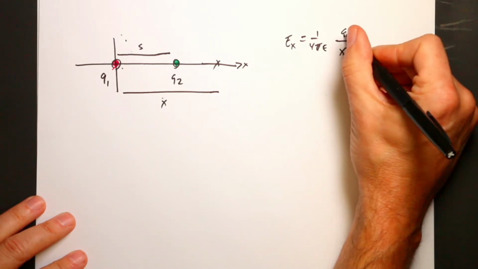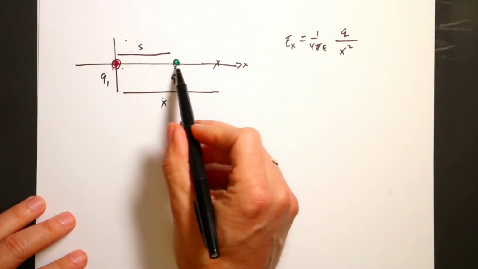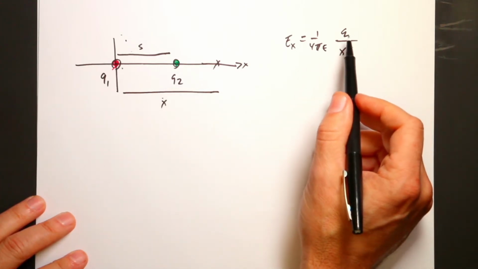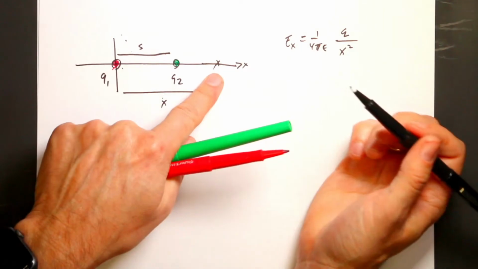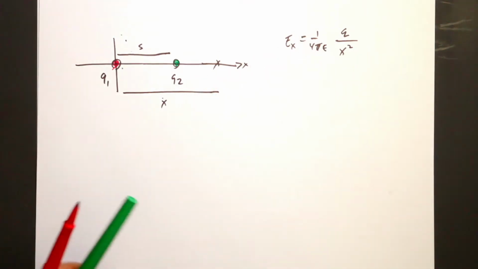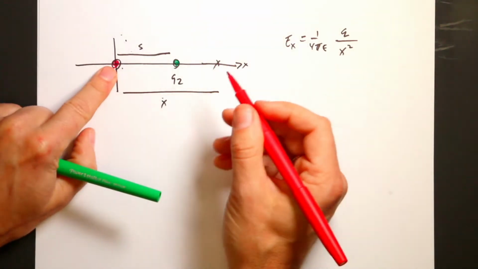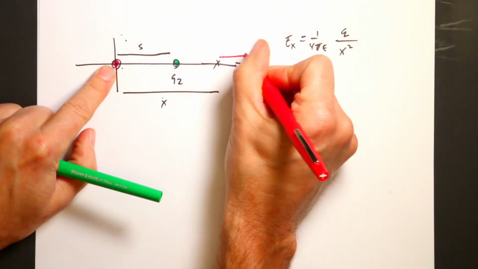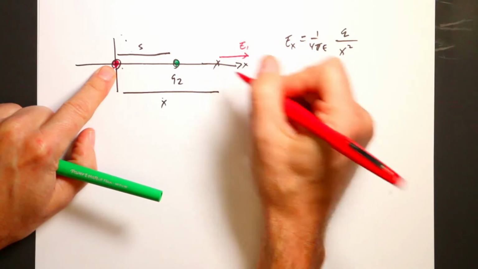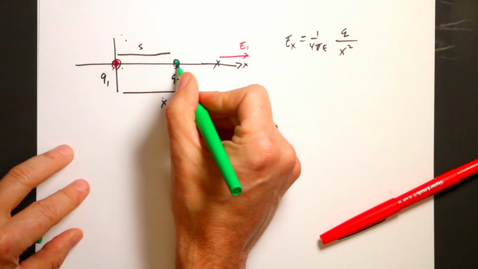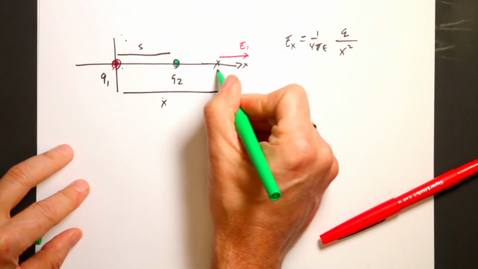And if Q is positive, then if I have a positive charge, it's going to be in the positive X direction. If it's negative, it's going to be in the negative X direction, right? Because in this region, not always, just in this region. So let's draw these. So let's say here's Q1. I'm going to assume they're both positive for now. So Q1 would make an electric field over here. I'll call that E1. And it's not a vector. I'm just drawing the magnitude of the X component. And then Q2 would make an electric field E2.